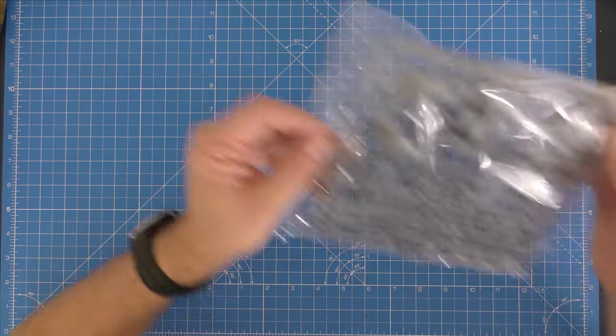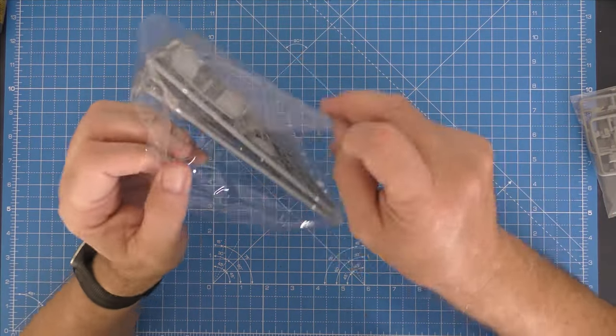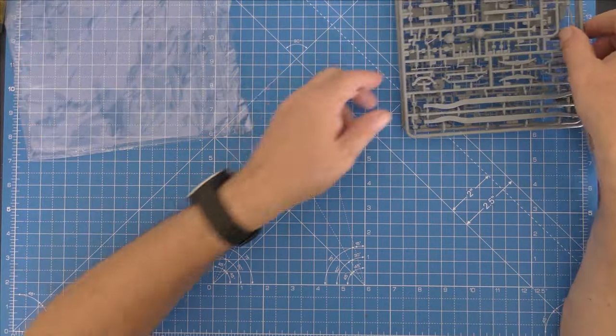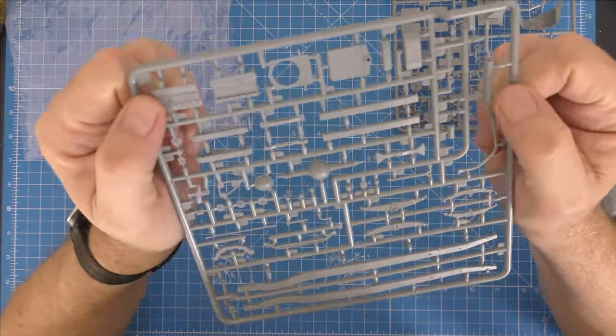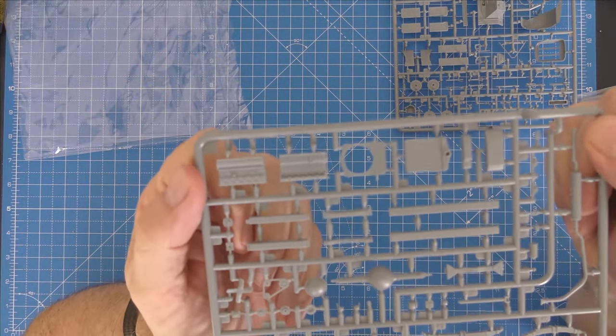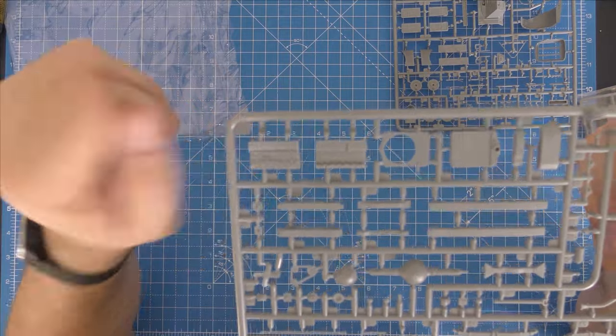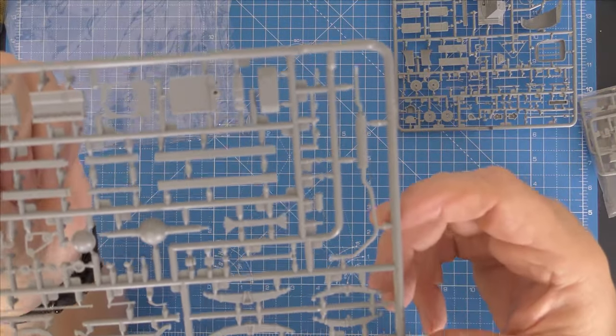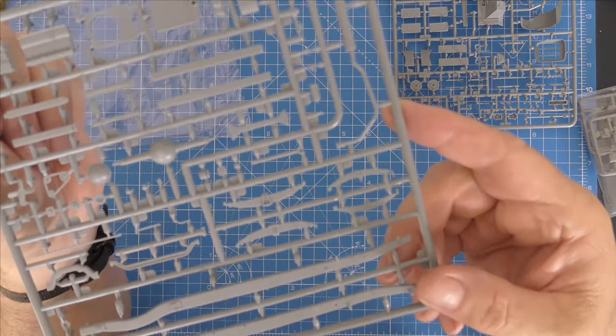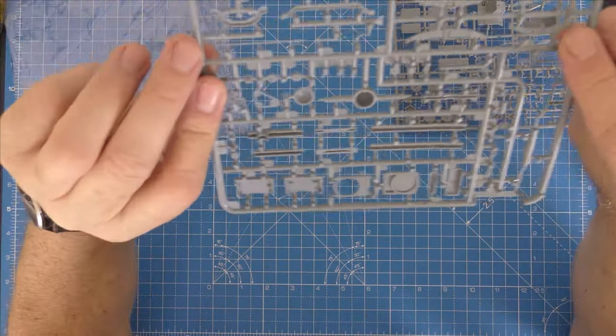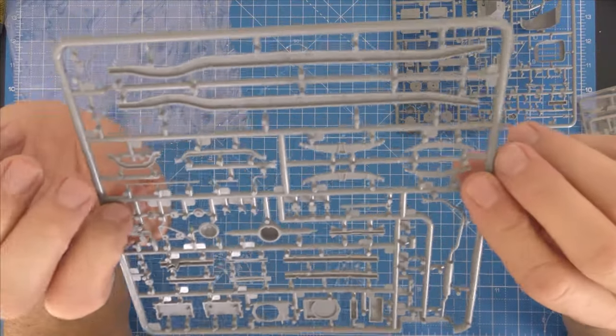There's a mixture of resealable bags. Let's start with that one. This has got the chassis parts on, and the radiators and the engines. I hope you can see - I'm actually filming this in 4K, so hopefully you can see the different details. It's all very nicely molded. And the reverse side, there's not so much detail obviously.